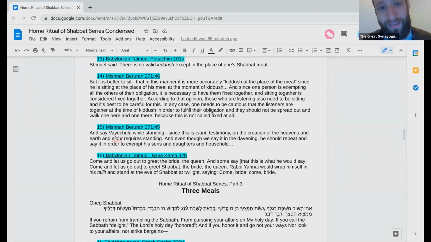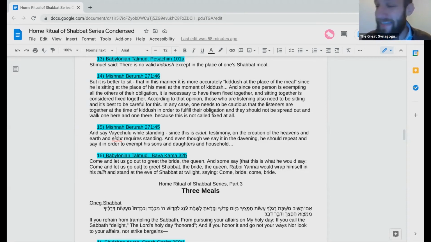So remember, think back to the first source on Kiddush in this section, about standing and sitting, where we said that there are 3 sections of Kiddush. There's the initial verses that are about creation. There's the Borei Pri Hagafen, and then there's the Kiddush itself, which is the Mekadesh HaShabbat, the sanctifying of the Shabbat day, that paragraph and that blessing. So there are 3 customs. You could stand for all of it, you could sit for all of it, or you could stand in the beginning for the parts that require standing, which is the first parts according to the last 2 sources, and sit for the part that you want to be most b'makom seuda.